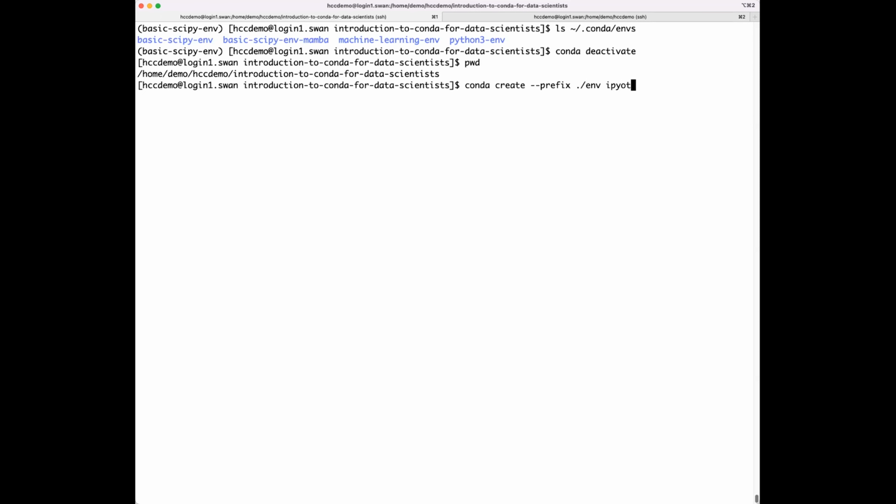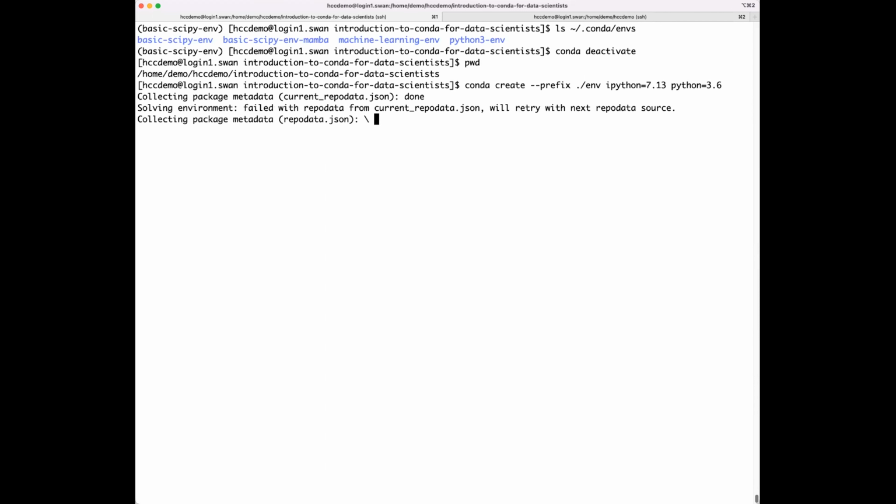Let's do IPython, we'll make this a little shorter so we don't spend so much time with the dependencies. So IPython 7.3 and python=3.6. If you're following along in the web document, I'm just dropping some of those dependencies so it's a little smaller. So let's go ahead and hit enter on that.